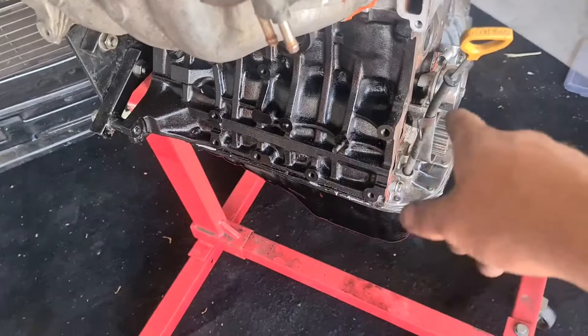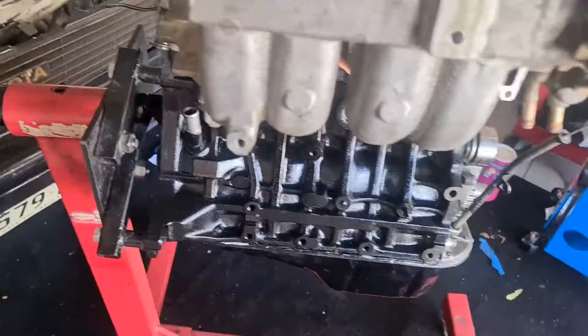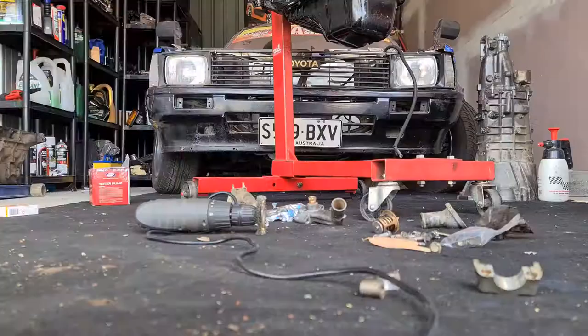All right, so our custom gasket seems to be doing the trick. It is hanging out a little bit — I might snip all that back with a razor blade or something, just so it looks a bit better. And I just gotta make sure that these clear the injector holes here, so I'll snip them back too. So now time for the cooling system — the water pump, thermostat, thermostat housing, all that. Shut the hoses back on under here, get all that done.